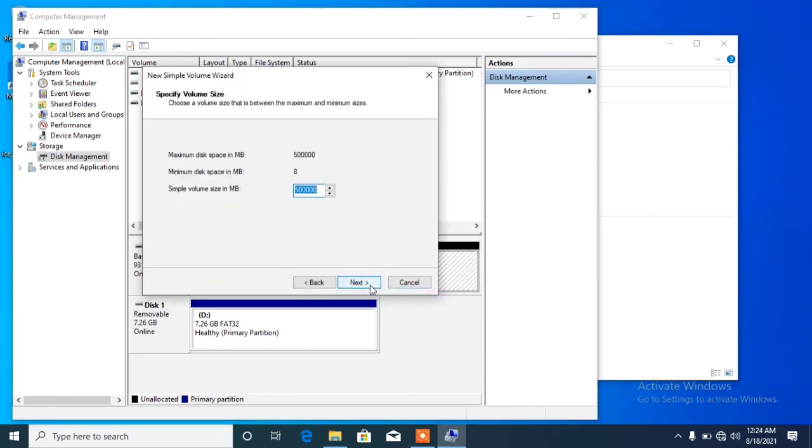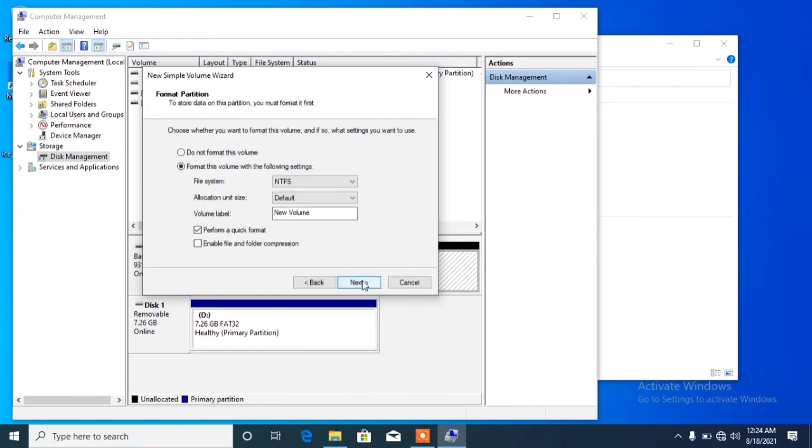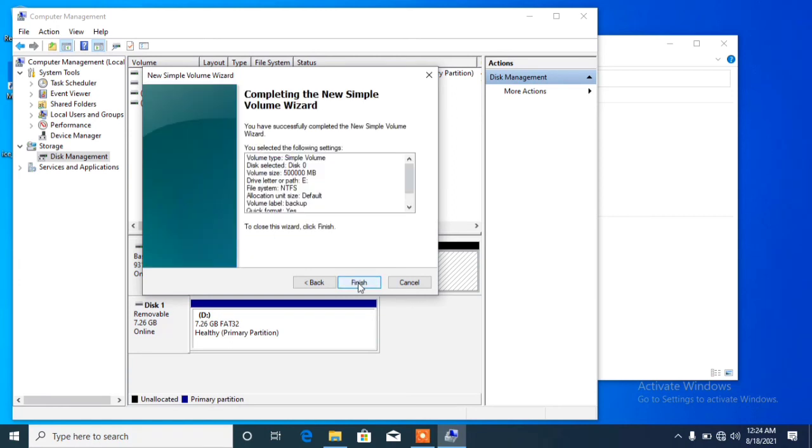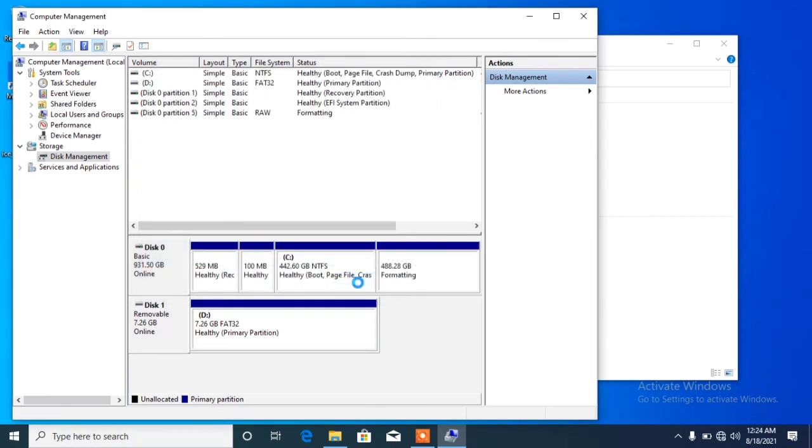Go to Next. You can change the drive letter but I'll leave it at E, and you can also change the name here, which we'll set as Backup. Click on Next and click on Finish, and now we are done.